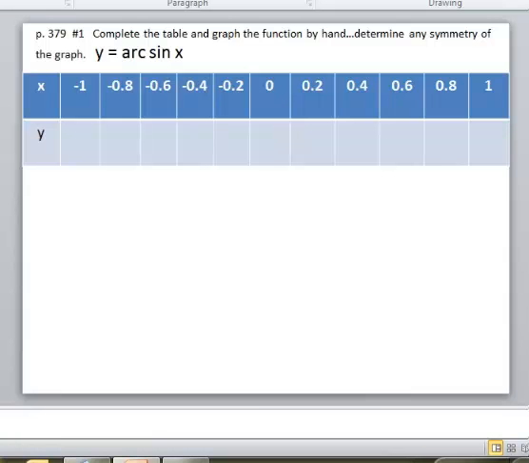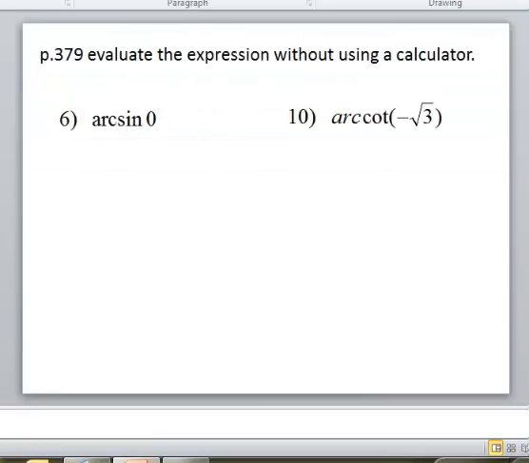Moving on then, we're also going to be doing it without a calculator. So how do you compute arcsine of 0? Well, what it's asking you to do is it is asking you to say sine of what? So sine of x equals 0. So if you're going to compute this without a calculator, we want to figure out where the sine is 0.